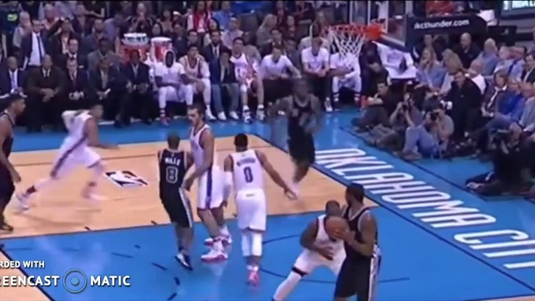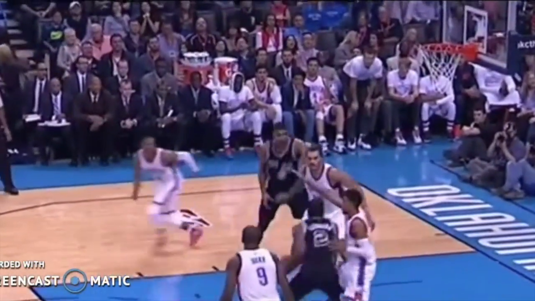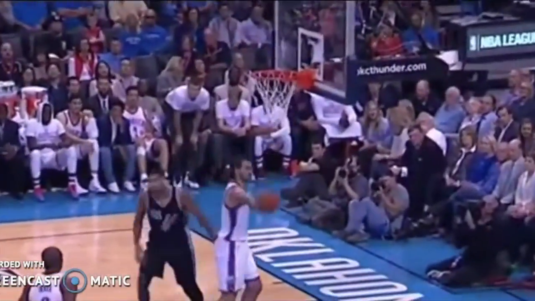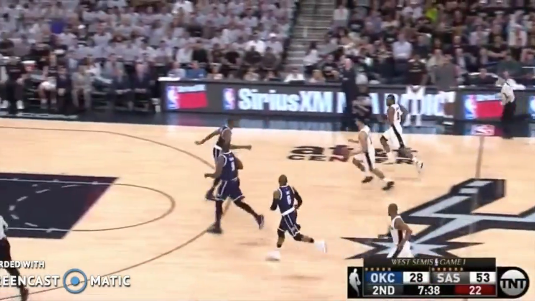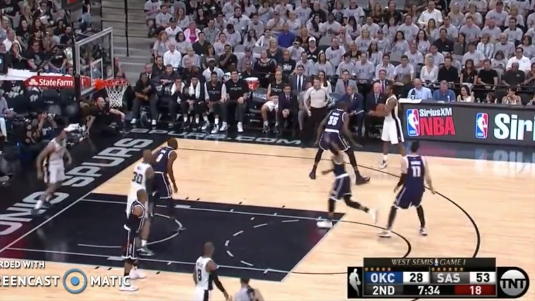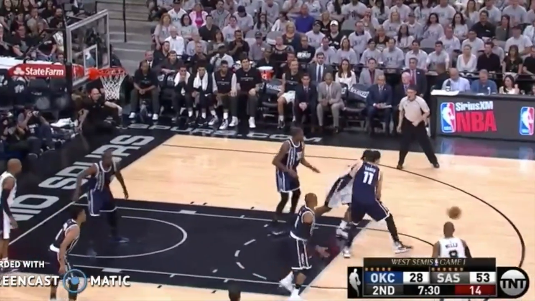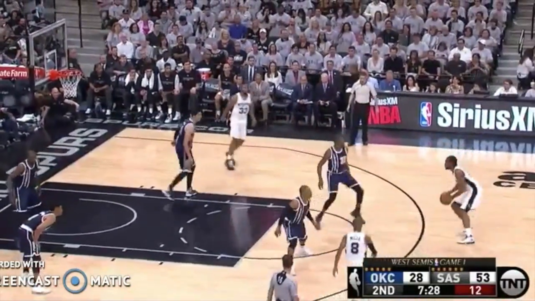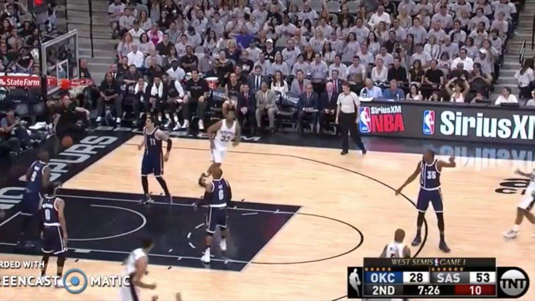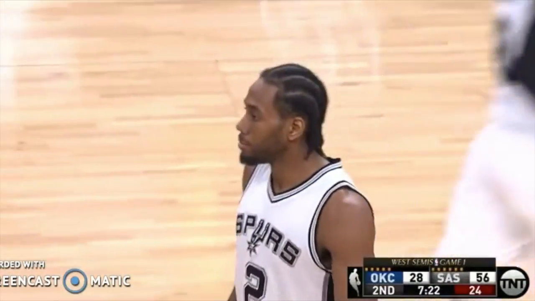Here again against the Thunder, you see him cut to a spot when there's no defender on him and get a nice post up against Andre Roberson for the bucket. And this last play is a great example of his versatility and is something I'd really like to see more from him in isolation situations. Here he tries to ISO on Kevin Durant, but he doesn't force up the shot when it's not there. He kicks it back out and gets a spot up 3. And the fact that he can not only create his own shot but also be on the receiving end of plays is an example of why he's such an effective player and why he would succeed on any team in the NBA.